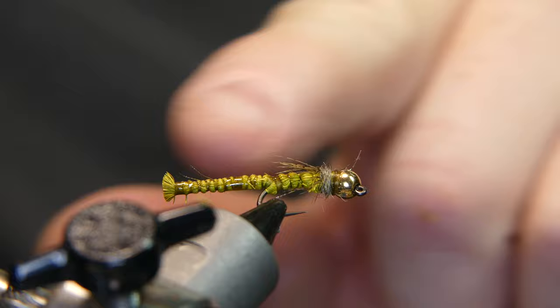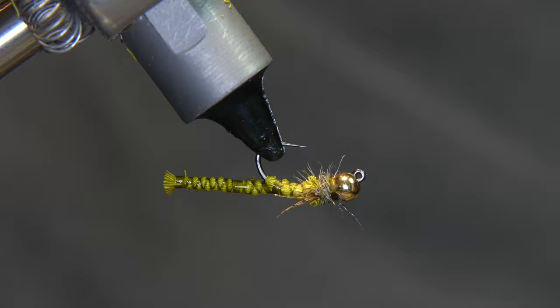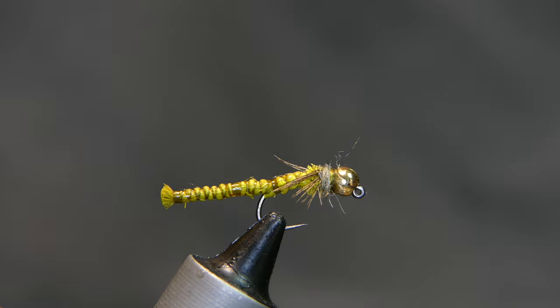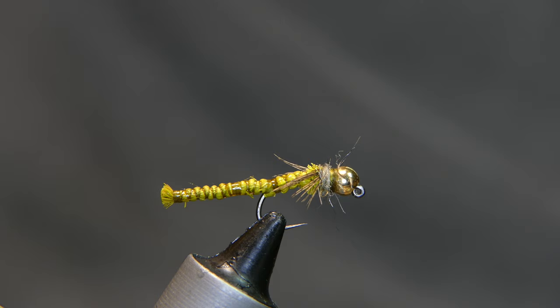I've done well with this fly just as bare deer hair without any of the legs, dubbing, or even the bead, but this is the version where I caught fish on my outing at Oil Creek. I haven't done the video yet — I've been back to work and it's kind of hard sometimes to put a video together, but I'm going to try to do that shortly. So when you hear me talk about the fly I did well on, this is it — this is the version. Enjoy, hope you're doing well out there this spring fishing, stay tuned for that Oil Creek video, and we'll see you — stay safe.